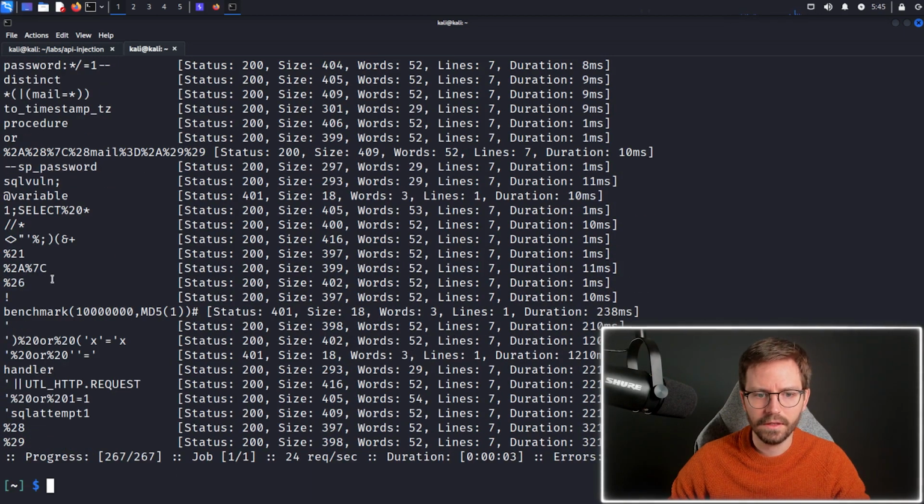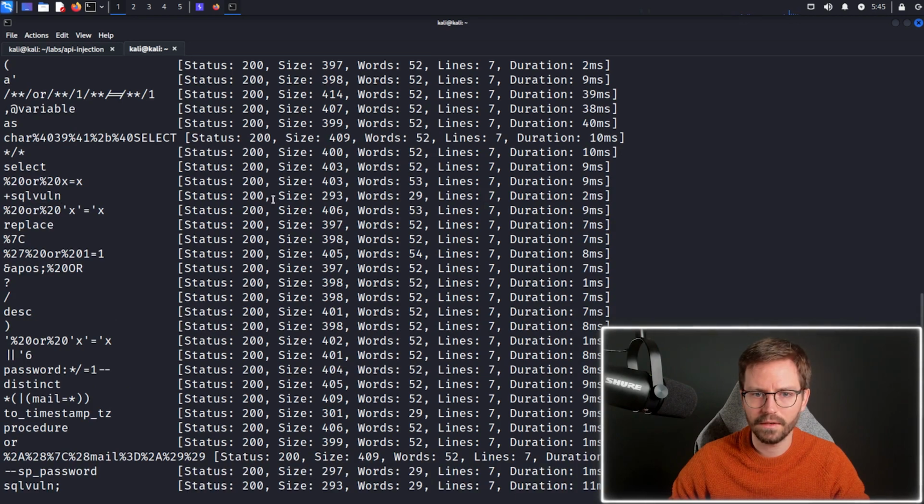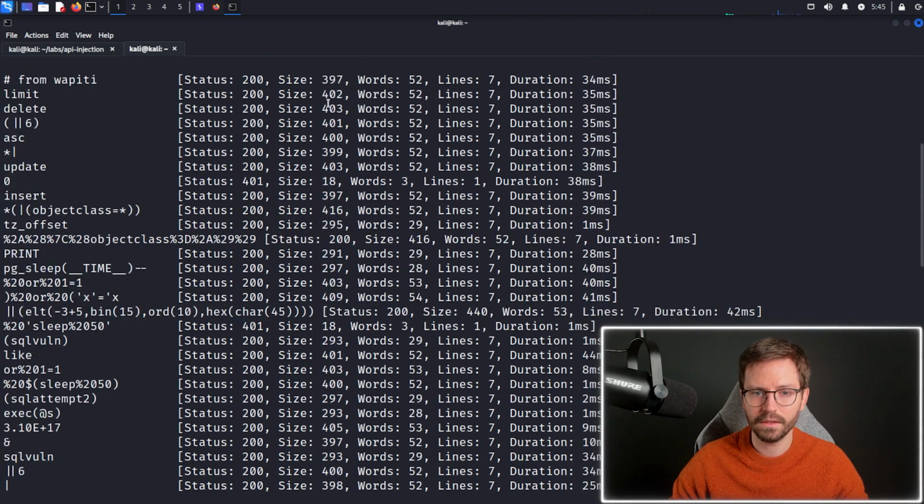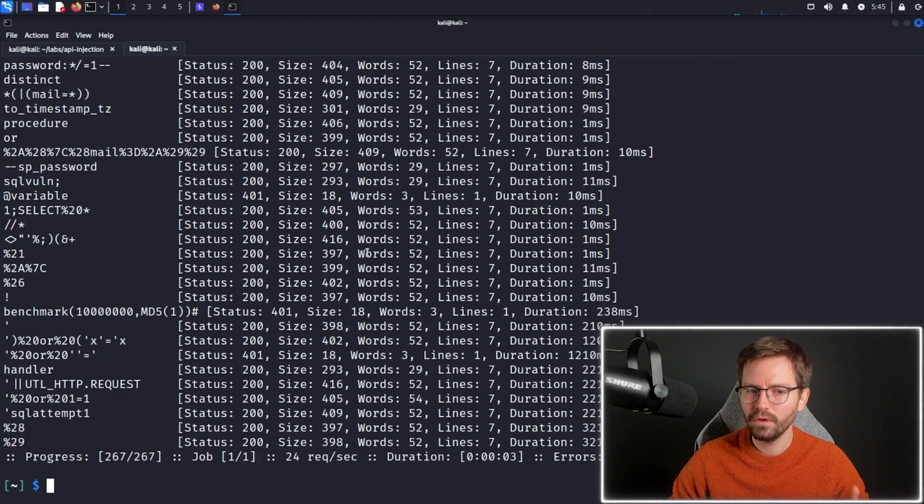And you can see that it gives us the payload, and it gives us the status code and the size. And again, the fact that we're getting lots of different status codes and different response sizes probably means that we have SQL injection. It's not always the case, because it may be returning some value back. It may be saying, hey, this is not a valid request, or this was rejected. And if it includes the text within the response, the size may be different as well. So you need to go in and verify that the attack actually worked. But this is a quick way to understand whether an endpoint is likely to be vulnerable or not.